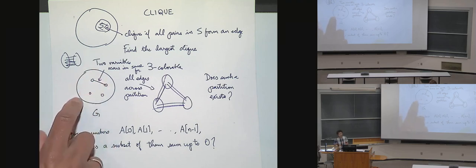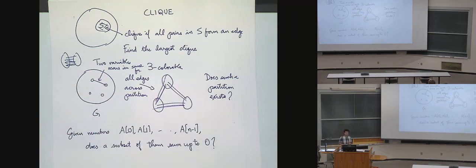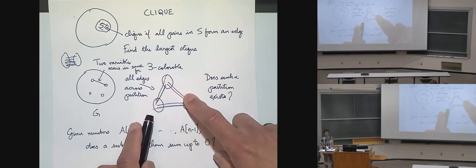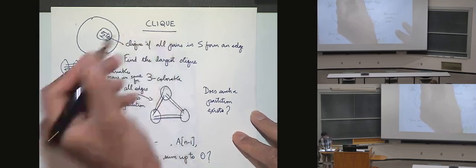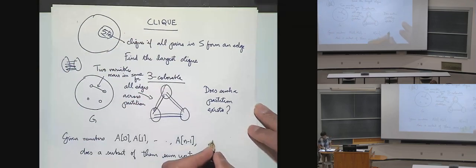And so graph coloring is like register allocation. Which are all the variables I can allocate to a register? Does that make sense? So you could imagine having a piece of code with like 1,000 variables. And if you wanted to find the best possible, this is like breaking it up into 3 parts. I can say, what is the minimum number of parts you need to break it into in terms of the allocation? Okay? So there's clique, there is 3 colorability. This is called subset sum.